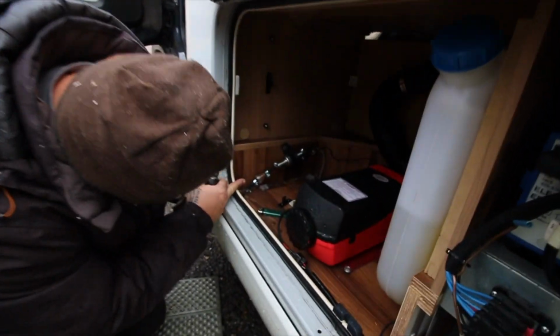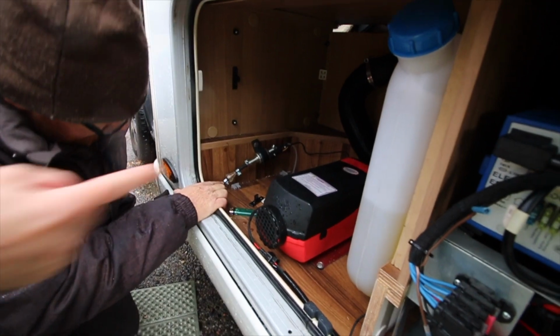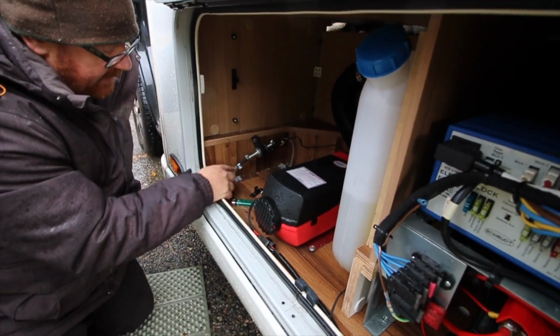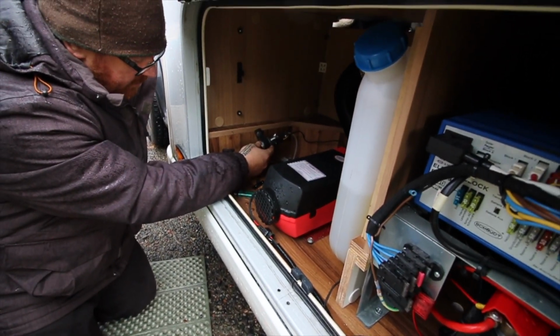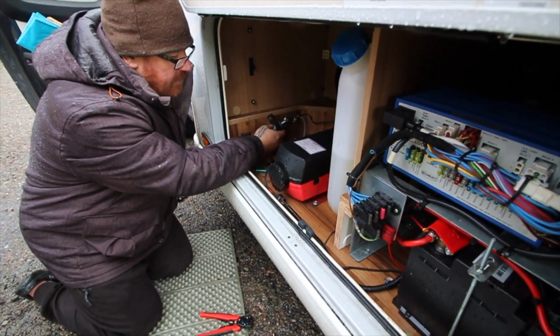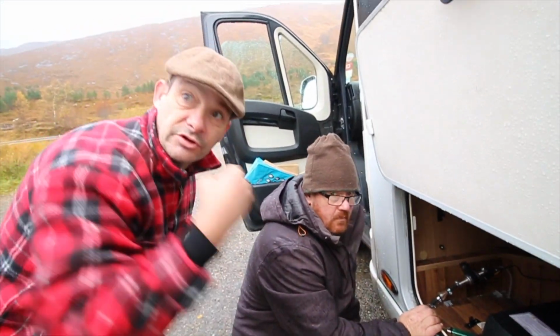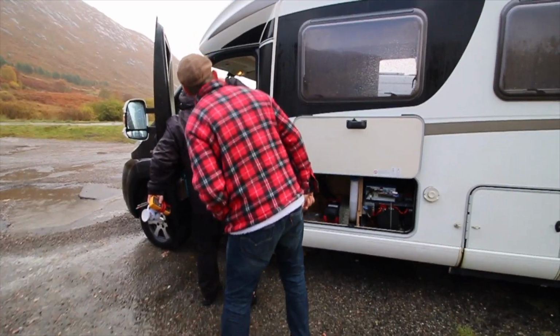What do you call that bit there, what you're pointing at, Neil? It's the diesel filter, mate. Yeah, the diesel filter. I mean that whole thing. Oh, that's the diesel pump. The pump, you see, it's a diesel pump, and that's what I've been teaching him what to do. So the diesel's come through the pipes, it's going to go through the pump, and then it's going to kick off, and we're going to get warm.